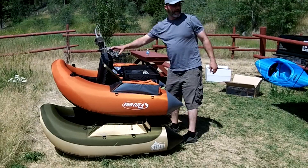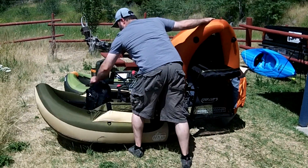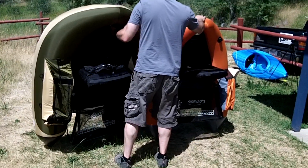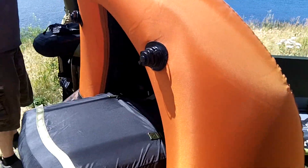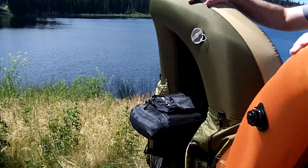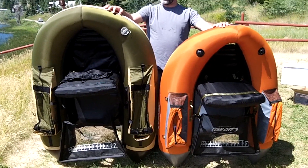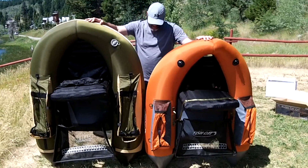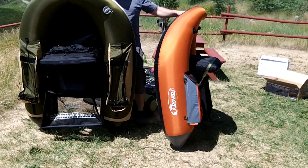Maybe the better way to show this off is to take these guys and put them up like this. Then the camera can see clearly the difference in size this way — this is a better way to see it. So you can see this one's probably about a foot longer in length — maybe not quite, but somewhere in there, 8 to 12 inches longer. The thickness of the bladders seems about the same, so it's really just more the length.